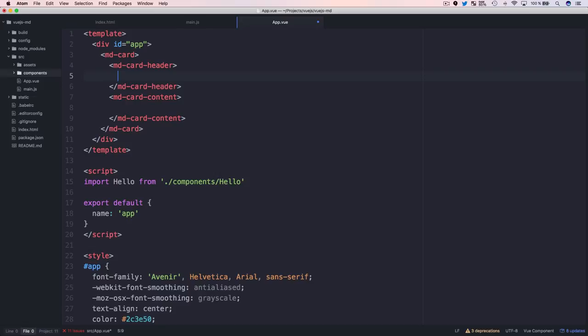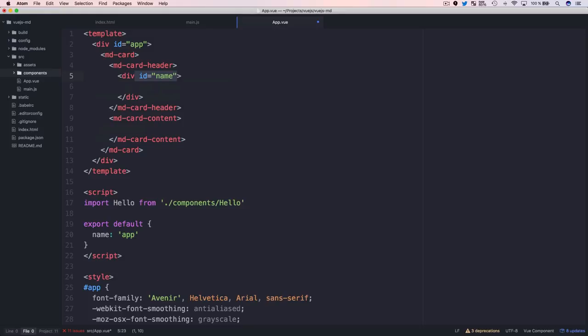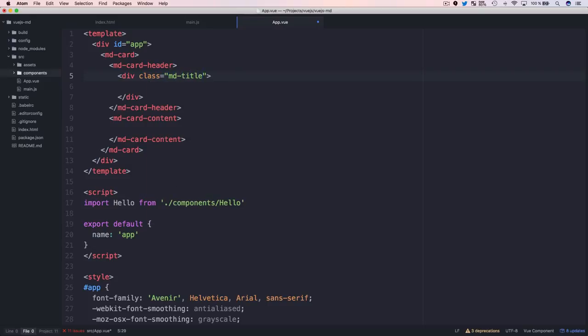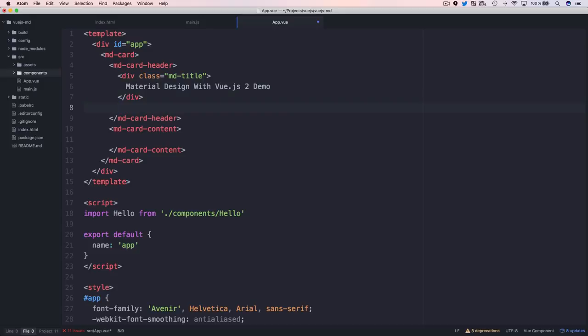Okay, so within the header of the card we are including first a title. Let's give our application a title, and we do so by using a div tag here and assigning the md-title class, which also comes from the material design framework, and we are using the title "Material Design with Vue.js 2 Demo" here, and let's also include a subheadline.